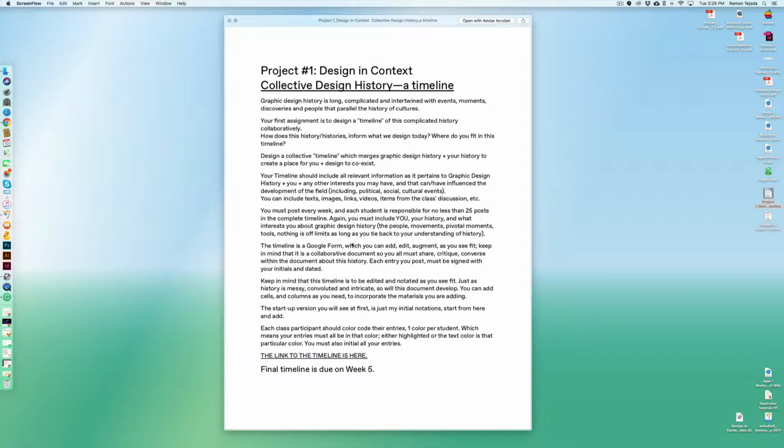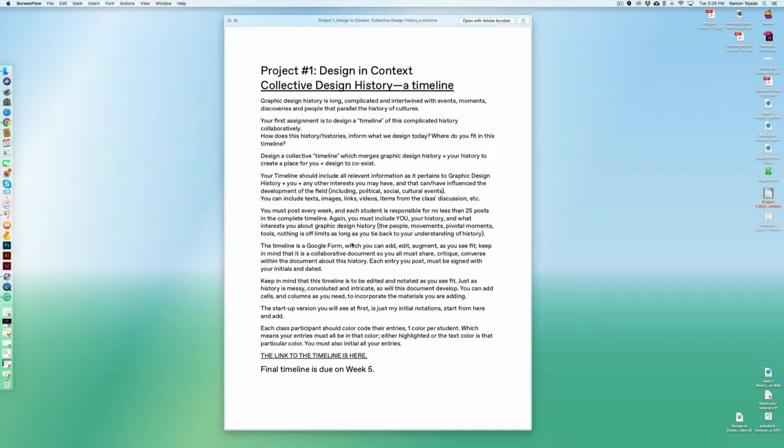So I'm really interested in your entries being ideas, moments, events that are of interest to you, including you adding your own birth or significant moment in design for you specifically as a designer. As we get towards the end of the timeline, you will find places for you yourself to insert yourself into this collective history of design.